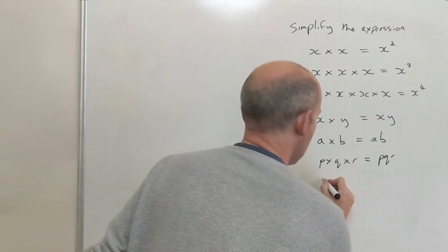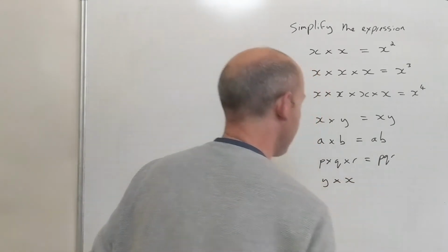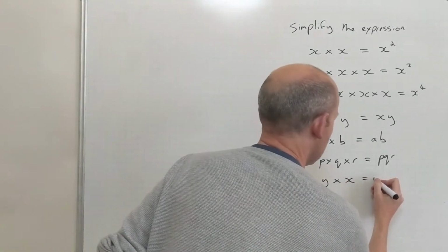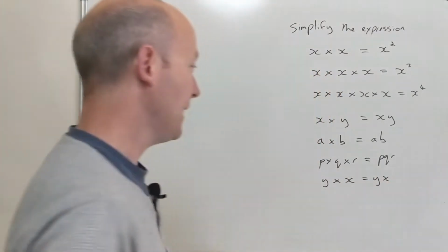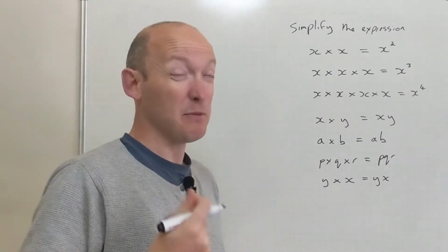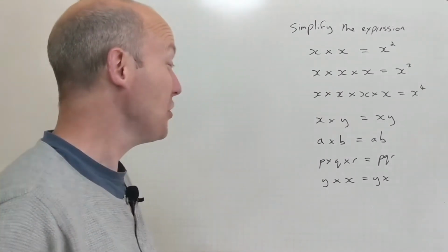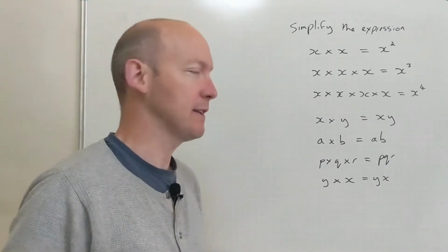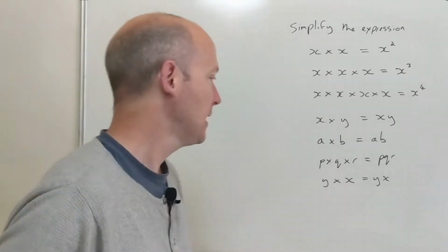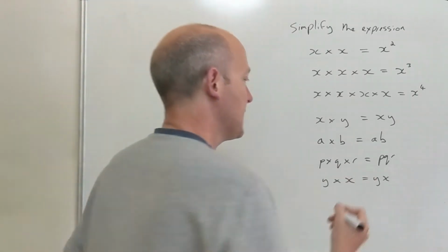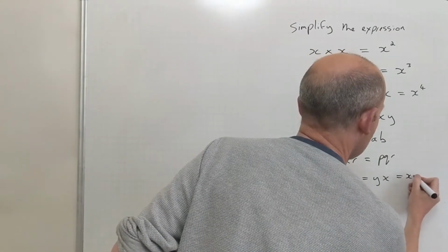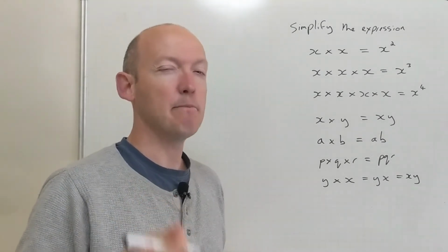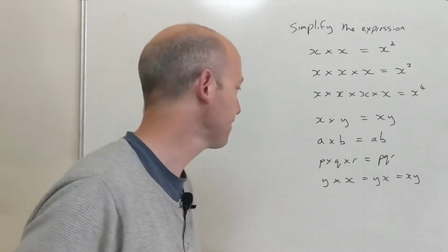What about if you had y times x? Well, if you had y times x, you could say that's yx. In a GCSE exam, you'll usually get away with that, but it's not generally the way it's written. Mathematicians have a little convention, like a way of doing things. They prefer to put things in alphabetical order. So y times x, you could write as yx. It's probably better to write as xy. You may not lose marks, but if you get in that habit of doing that, it probably will save you a few mistakes in the future.